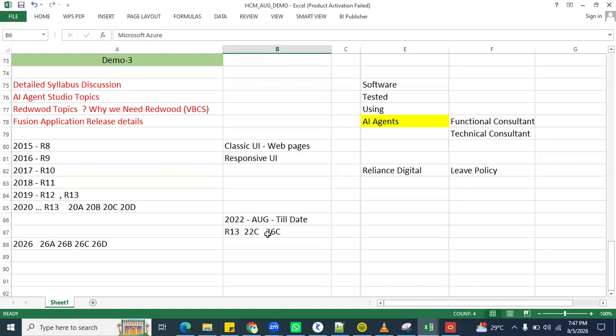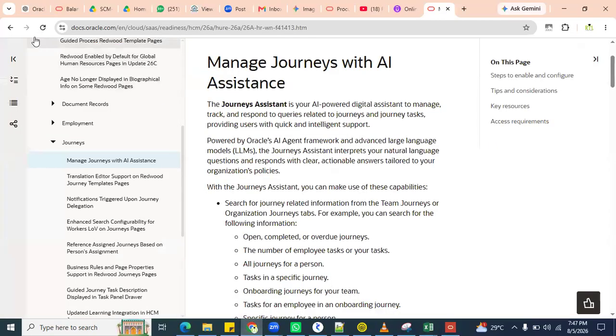Is it clear, everybody? Any doubts here? What will be the impact from changing from 26B to 26C, sir? Impact, generally we don't find much. What Oracle will do is, whatever new features they introduced will be available. Some of the features, we don't need to do anything, we don't need to enable.